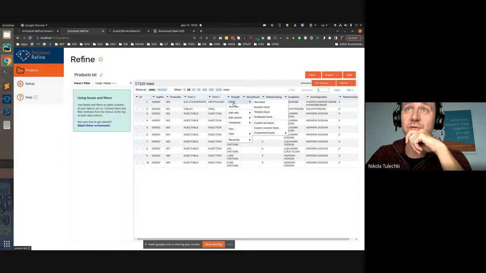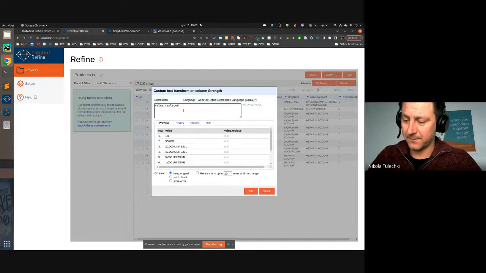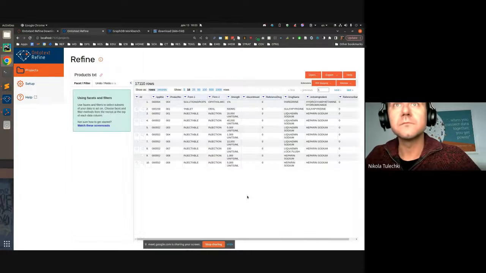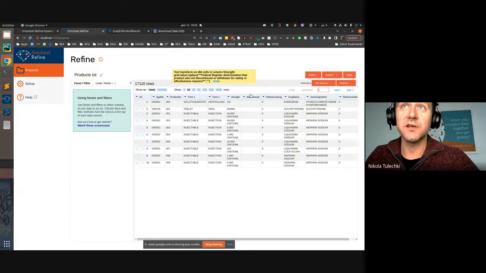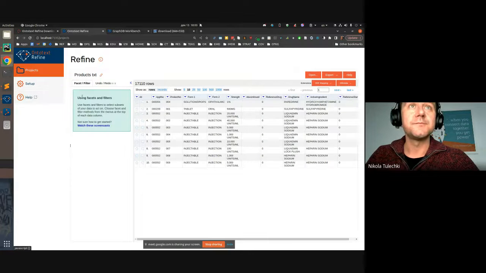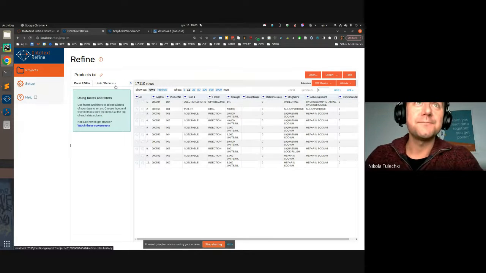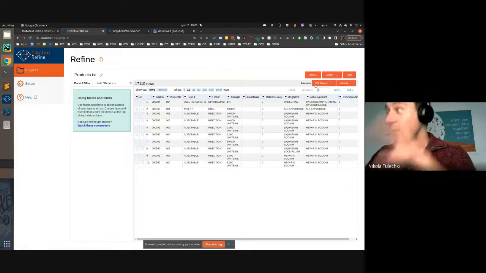So here I'm going to do a transform, and I'm going to replace text here with nothing. It worked. Yes, it worked. We can even check if it worked. I'm going to do a facet on the discontinued, and let's see what happens where it is true. And I don't have my text here, which is good. Okay, so now my table looks goodish, and I'm going to produce. Now I'm going to do the RDF mapping.